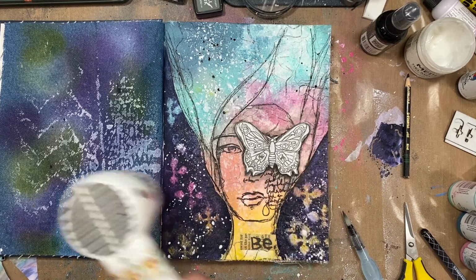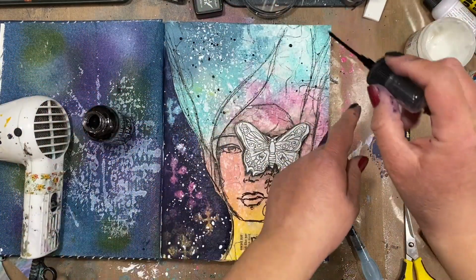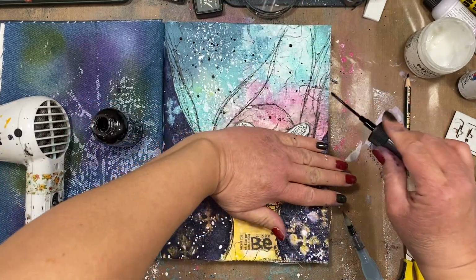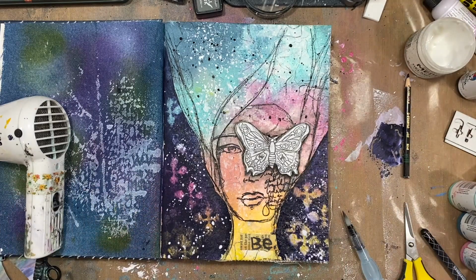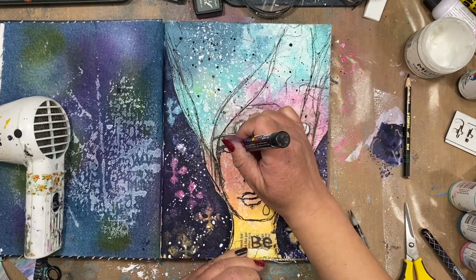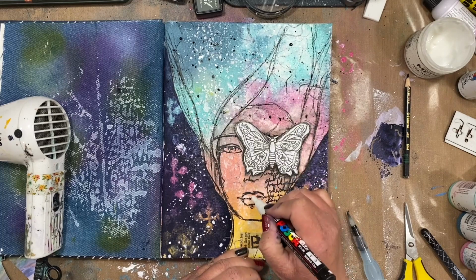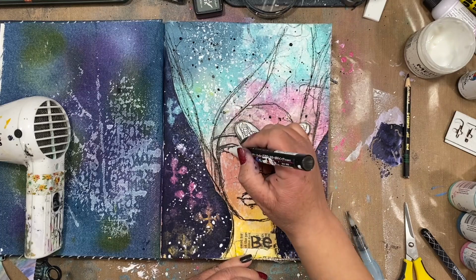If you leave that on the spray, it will not spray the next time, but it will also peel right off. So you can just take your fingernail and get into that nozzle, peel off that paint, and then it'll work again. So I haven't had any other issues with it than that. And so I do keep a baby wipe on hand anyway, and I just clean it off as I go. And if it's not spraying, I get my fingernail in that nozzle, and it works again.